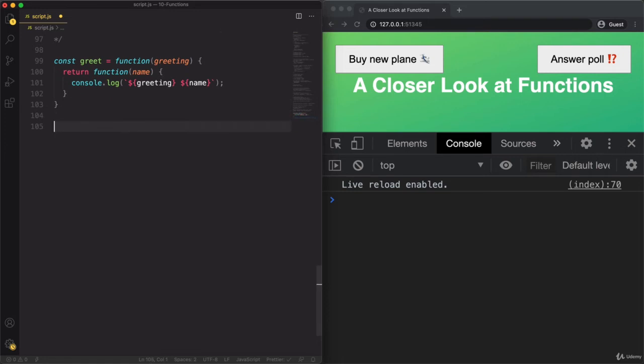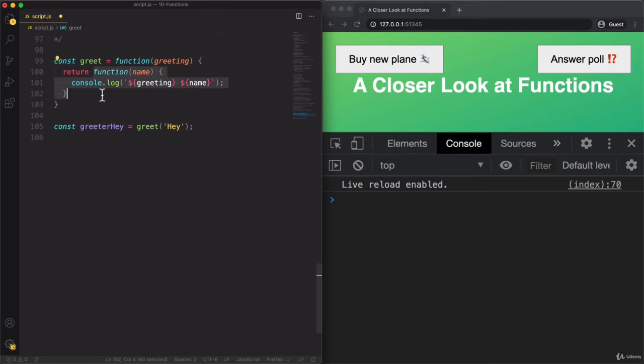And now let's actually use the greet function. So let's say greet with hey. And so hey is the greeting here. Now, what will be the result of this function call? Well, it's going to be this function, right? And so let's store the result of this function call, which will be, as we just said, that function. I'm going to call this one greeter hey. So this value here is now actually a function, okay? And essentially it is this function.